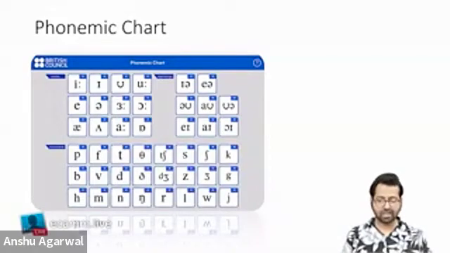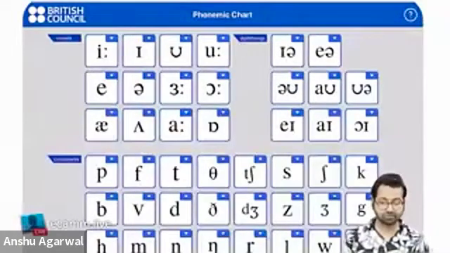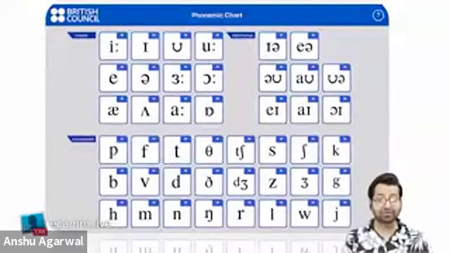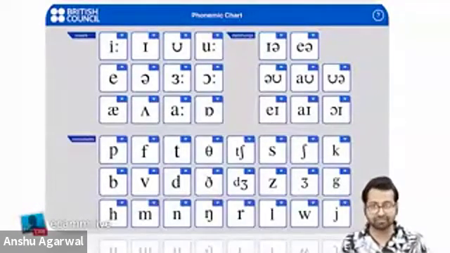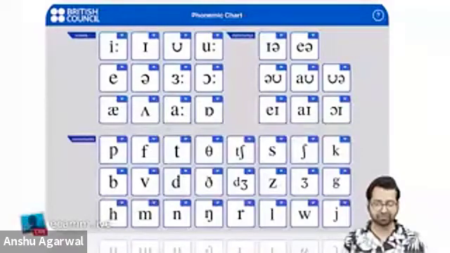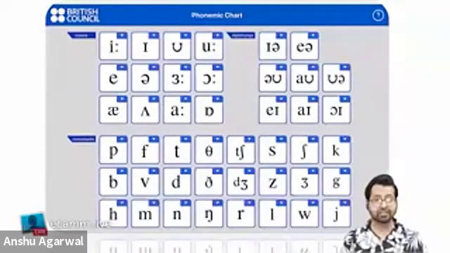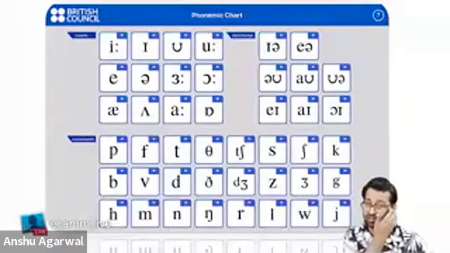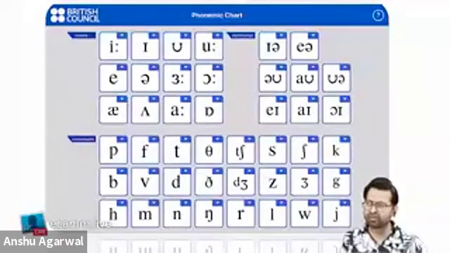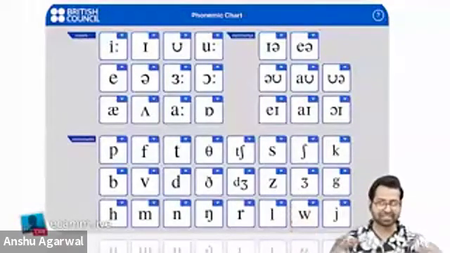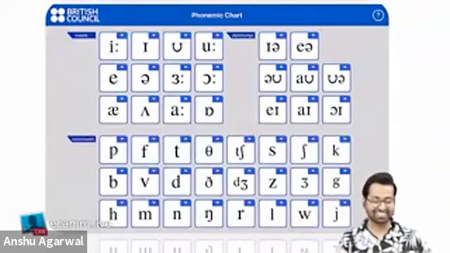So as you can see, there are a lot of symbols. Many of you must be thinking, oh my God, what is it? It almost looks like the periodic table of all the elements of chemistry. So the periodic table shows all the elements present on Earth. And maybe from other planets like plutonium. Oh no, that is Superman, I guess. I'm sorry, I'm mixing up comic books and education.